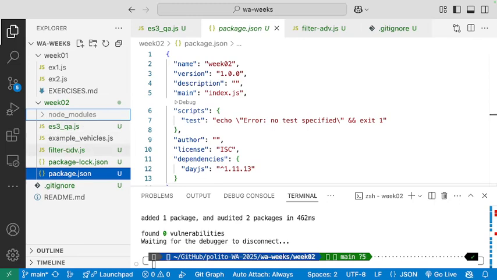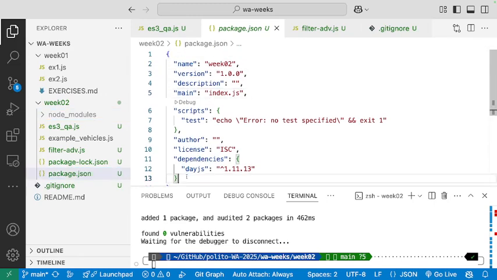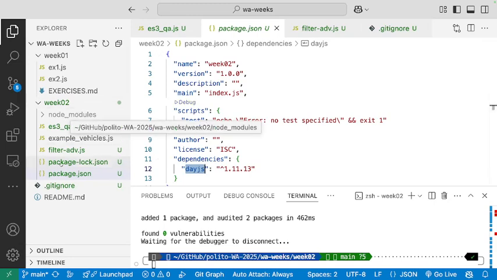At this point, if I look at the package.json, I see that there is this dependency, Dayjs. So from this manifest, npm can know which libraries are useful in my project. For example, if you push this project to Git, you do not include the node_modules.